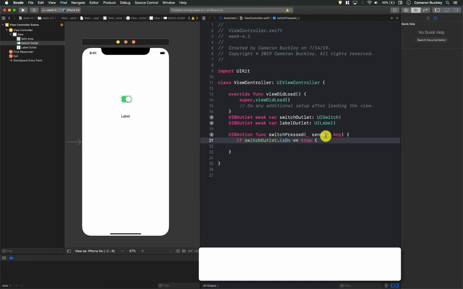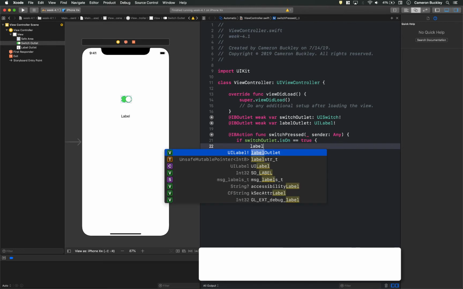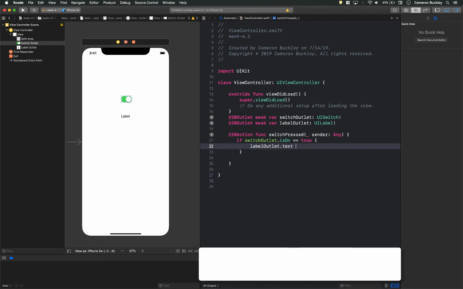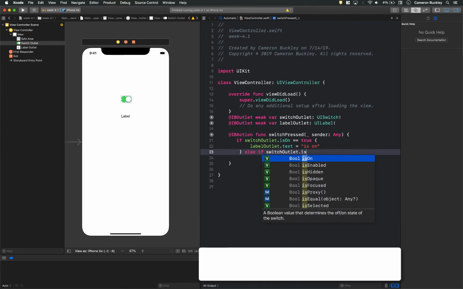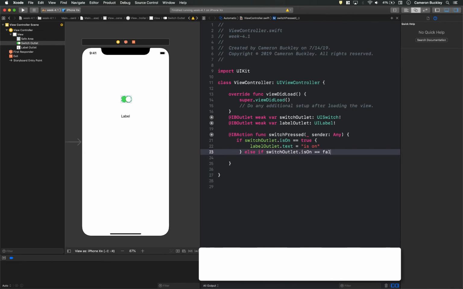And if you don't remember if statements, we'll be getting them in a future video this week. In that, let's say labelOutlet.text equals is on. All right, and we'll say else, and I'll just write it out completely so that it's easy to see. We don't technically need to write all of that, but that's fine.